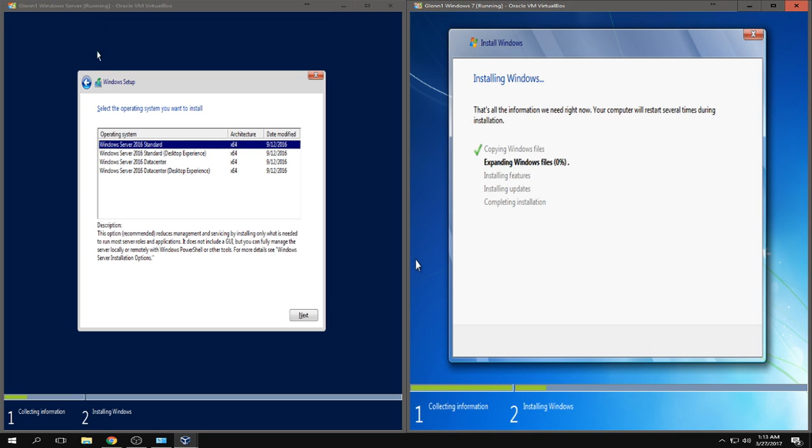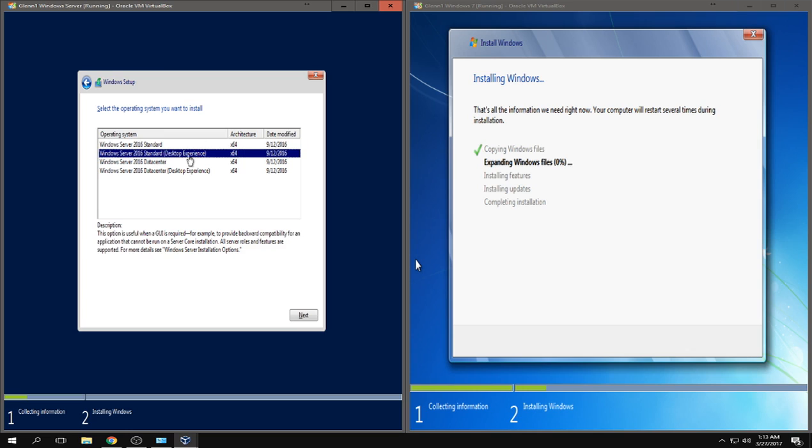So let's go back to our Windows Server. We now have 4 options here: standard desktop experience, data center desktop experience. If you choose either one of these without the desktop experience, you will open up your VirtualBox and see a command prompt, and you'll have to do everything in lines of code. We do not want to do that. Desktop experience means the GUI. See, it says down here, GUI, graphical user interface. That basically means I can use a mouse and click on things. We want that. We do not need data center for what we're going to do. It's going to take a little bit longer to install data center, so just go with standard.